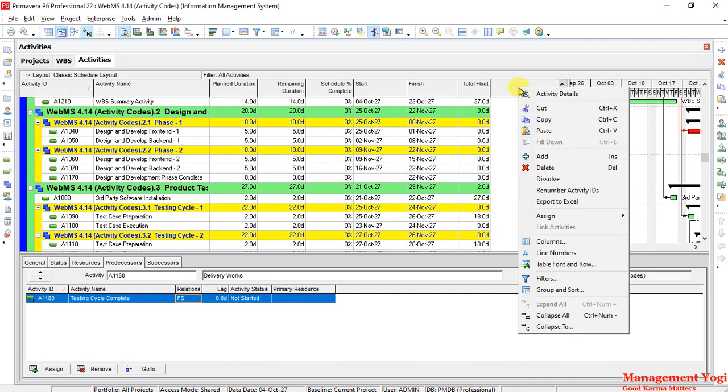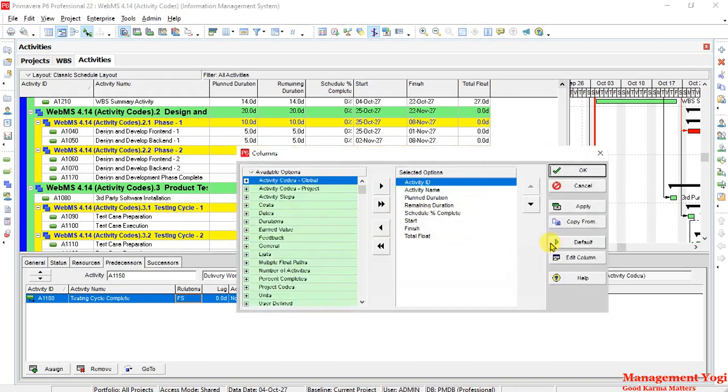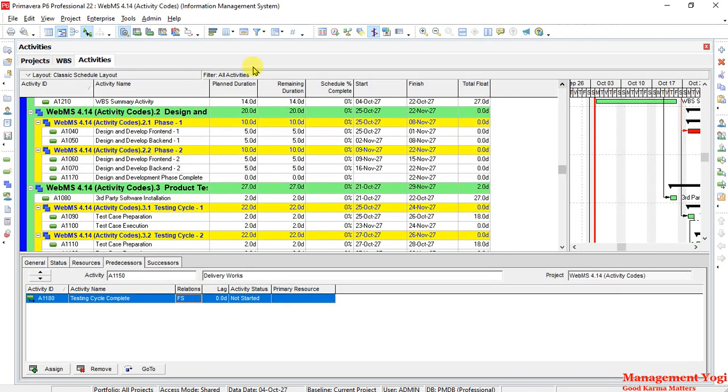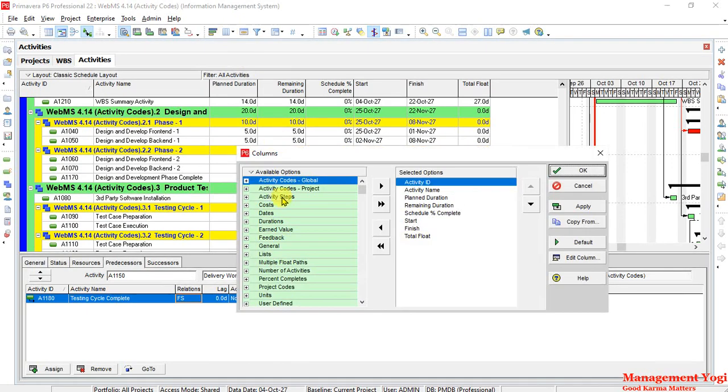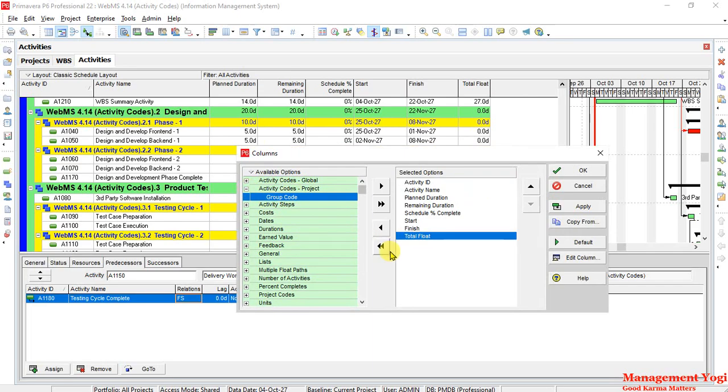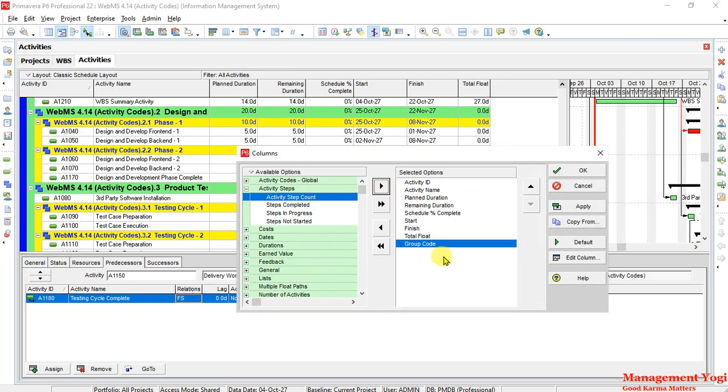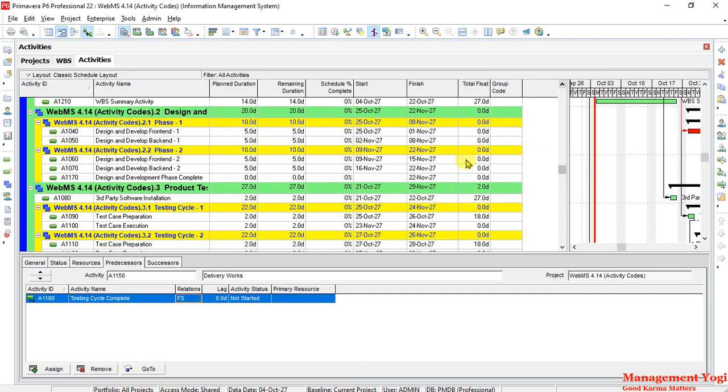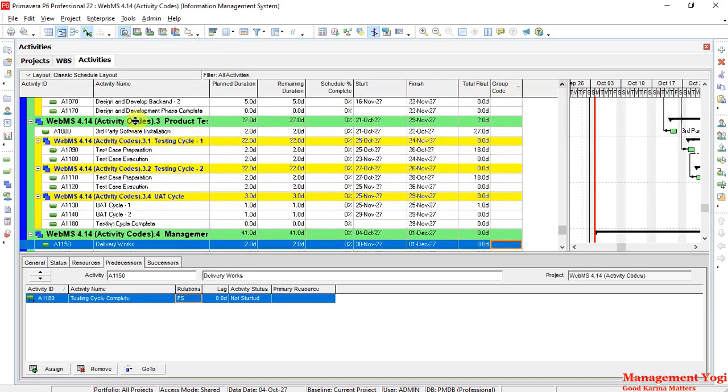So I'll right click and choose columns here, or we can go to the top layout and choose the columns, and from here you can see global is there, activity codes, project is there. I'm going to choose the activity codes for project. We have created the group code. I'm going to select it and move it to the right so that it comes after total float, and I'll say OK. Now group code came up.